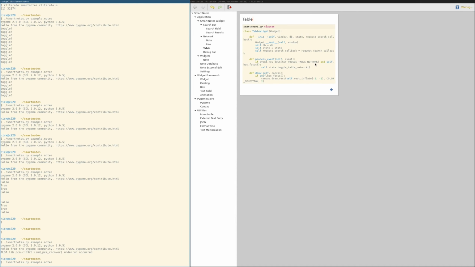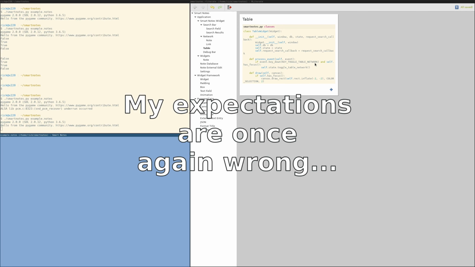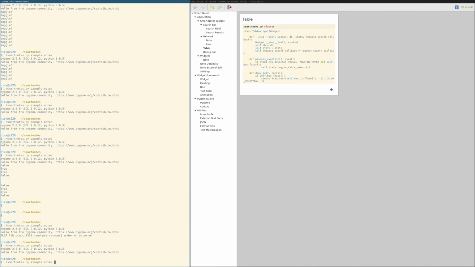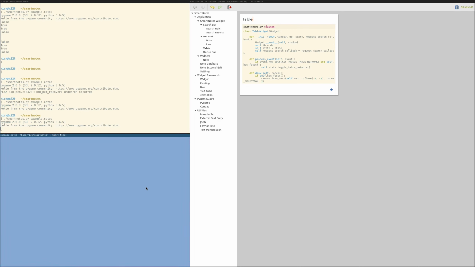And now there should be a selection border. No. Was I too quick? Didn't it say? No. If fast focus. What am I doing wrong?